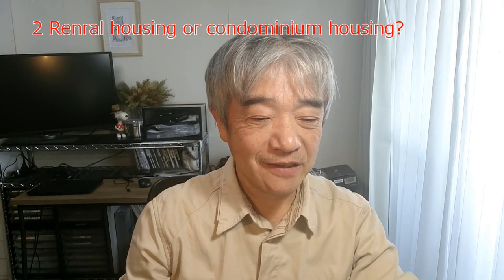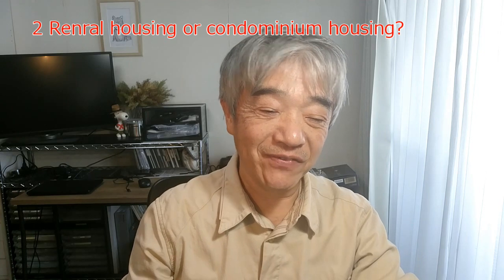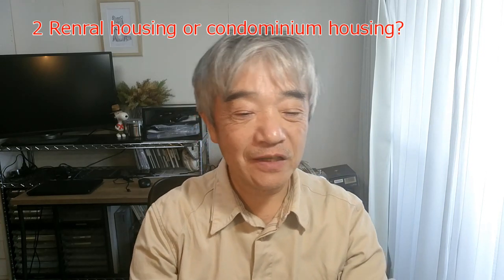2. Rental housing or condominium housing. In my opinion, it is best to avoid using a drill to drill holes into concrete walls and install hooks. To display paintings, it is appropriate to attach nails or hooks to walls other than structural walls, such as plasterboard or plywood. And we believe that this is permissible within the range of common sense, even in rental housing.